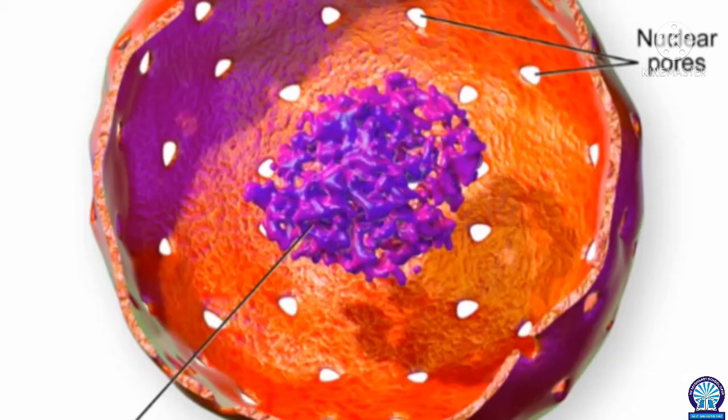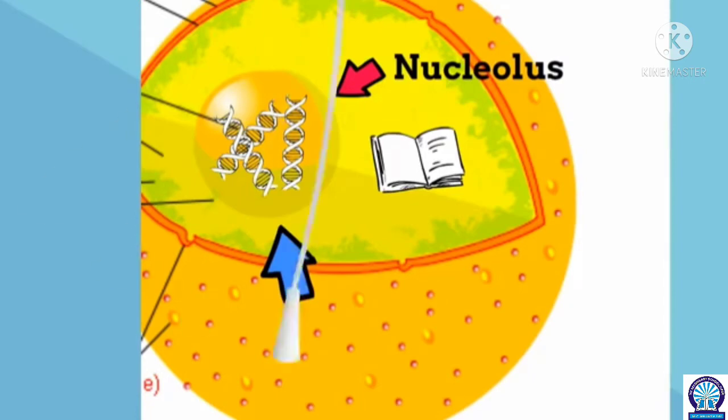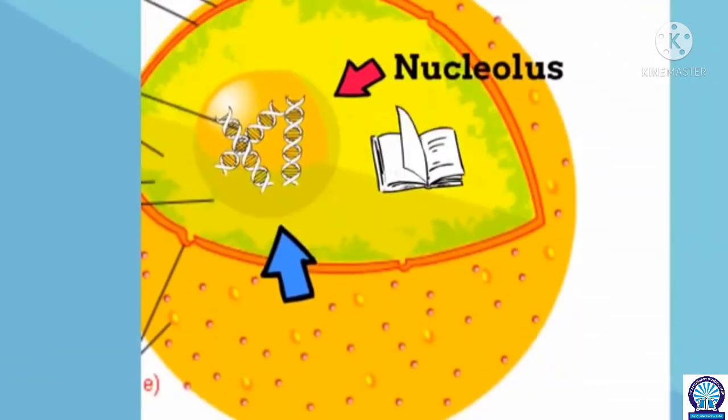First one is nuclear pore. Nuclear pore is a small opening seen in the nuclear membrane which helps in the conduction of materials to and from the nucleus. Then the second portion is nucleolus. They are spherical bodies seen in the center of the nucleus which play a major role in the synthesis of ribosomes. Then the third one is nucleoplasm. It is a fluid part in the nucleus. Like cytoplasm, it is a fluid part seen in the nucleus where nucleolus and chromatin reticulum are seen.